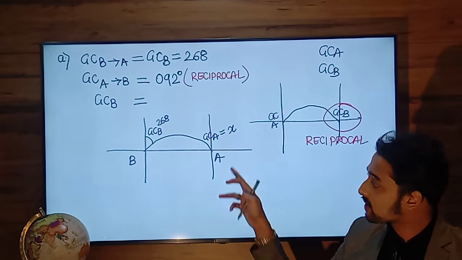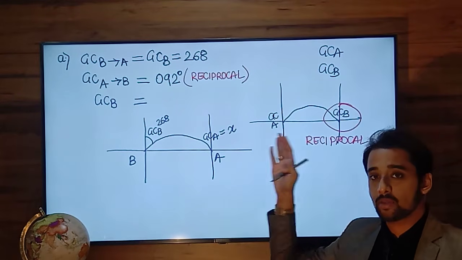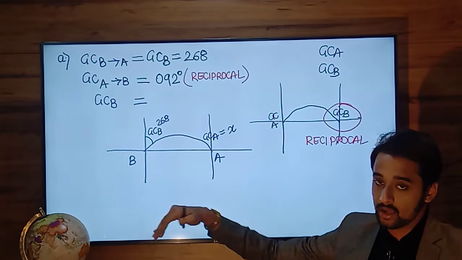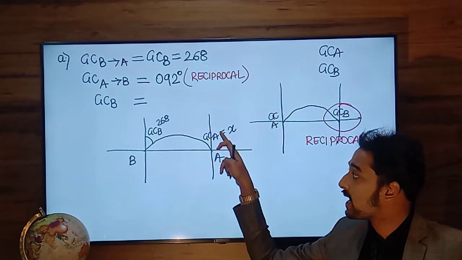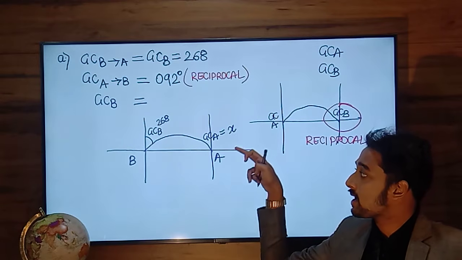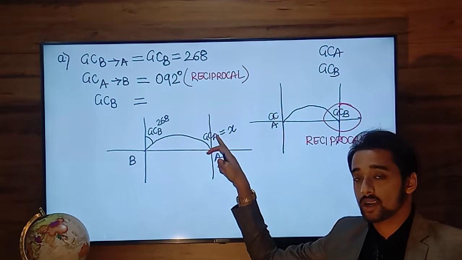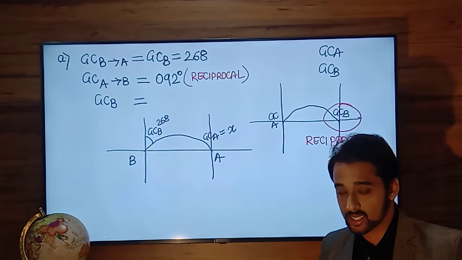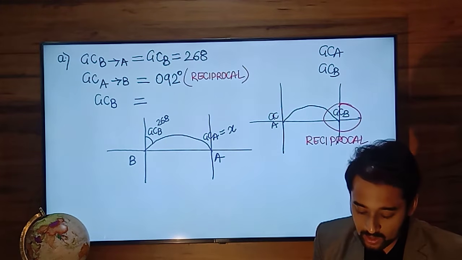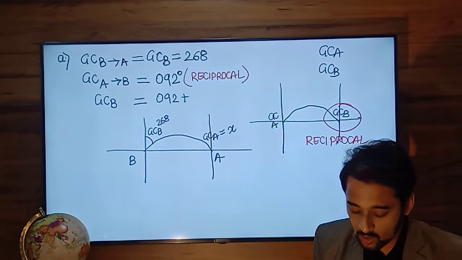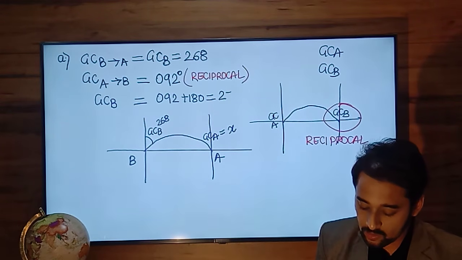And to come back, after refilling, from A to B, we had to find a reciprocal direction because we are going now in reverse direction. Now in this sum, they have given us the reciprocal direction directly, but they have not given this great circle at A, which will be something new, different from great circle of B due to change in great circle direction. So great circle at B, just the B will be 092 plus 180 because it is less than 180. So that will give me 272 value.